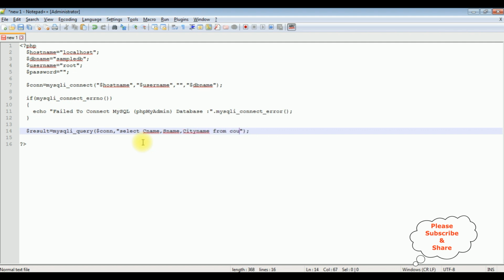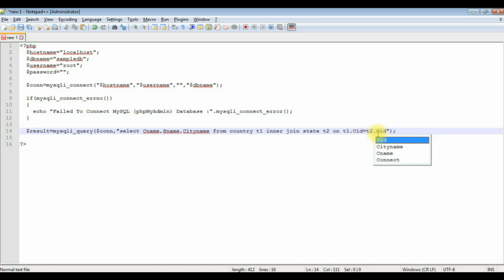country T1. I'm adding an alias name for the country, which is T1. Inner join state table T2. When we are joining the tables, the column names between the joining tables must be similar. On T1.cid is equal to T2.cid.